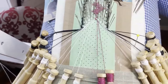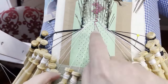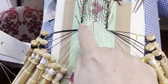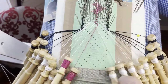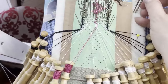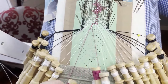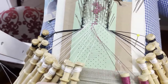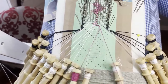So we're going to bring the pink back in. Place the pin, work it back, and now we can bring it to this outside edge and bring this one in and then go back and pick up the other side. Twist, work it through, work it through, now go pick up that edge. Twist, work it back through, through, through, and we're going to pick up another pair. Twist, getting my tension right up here, now work it back.